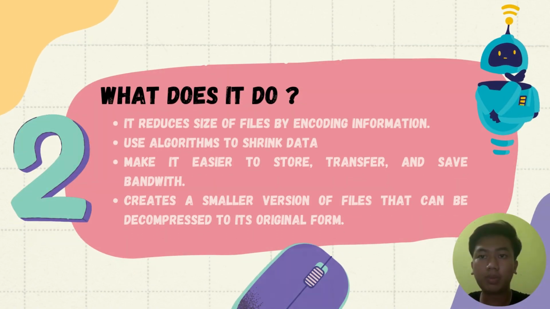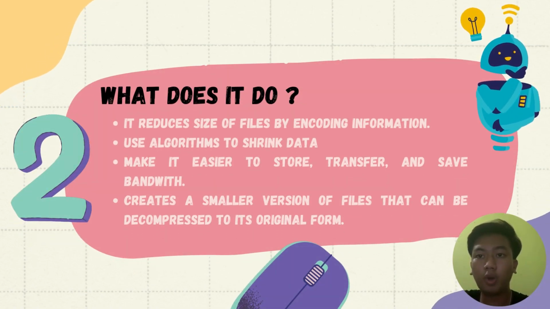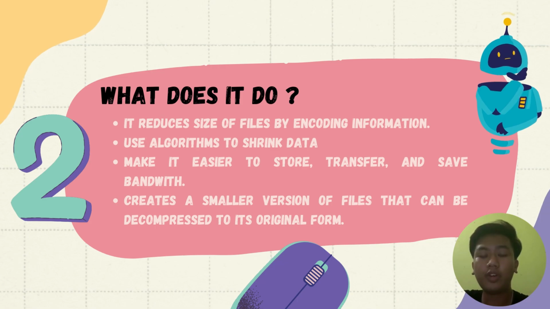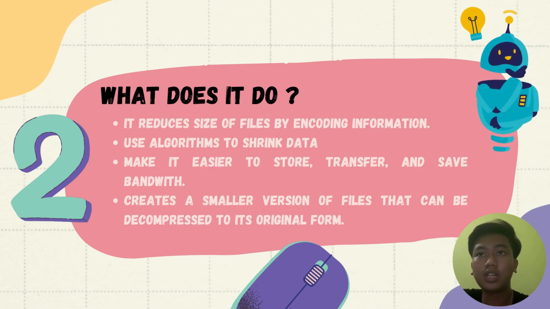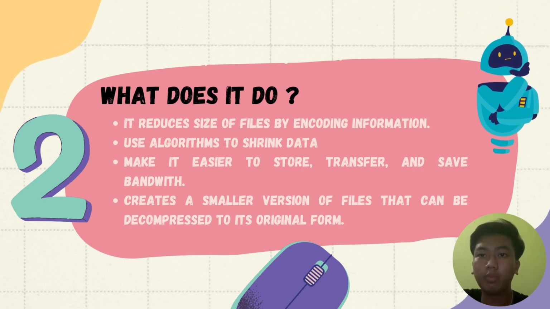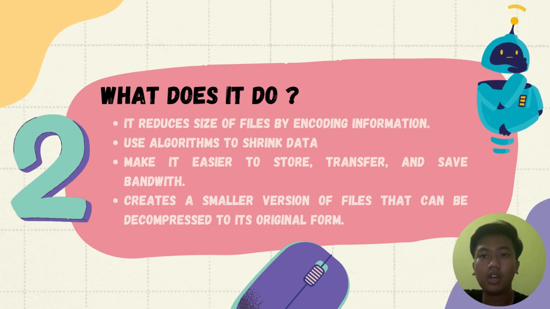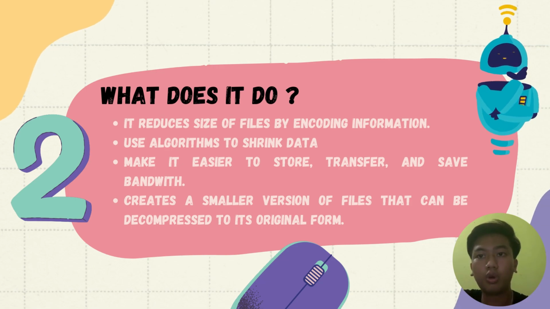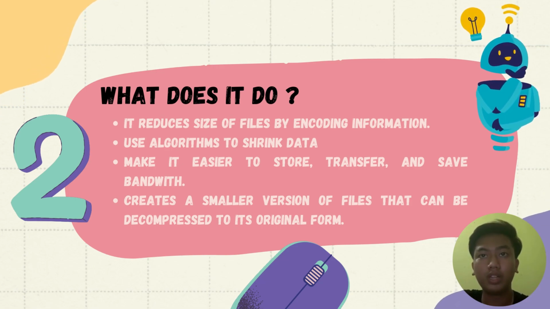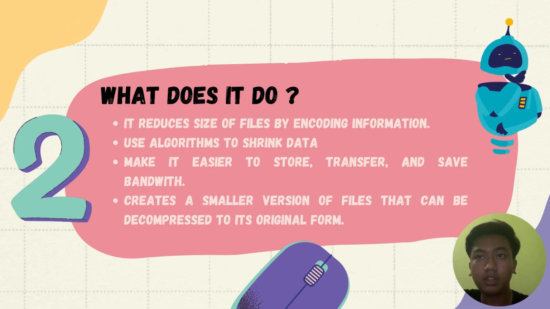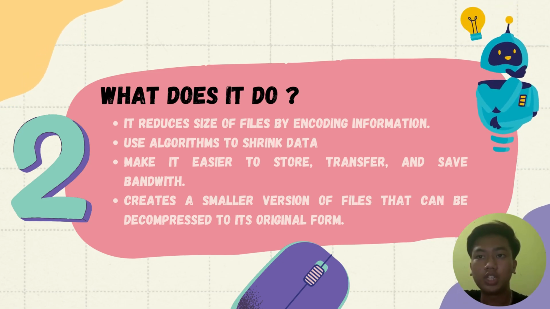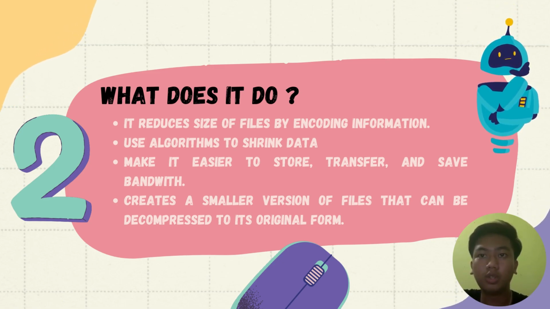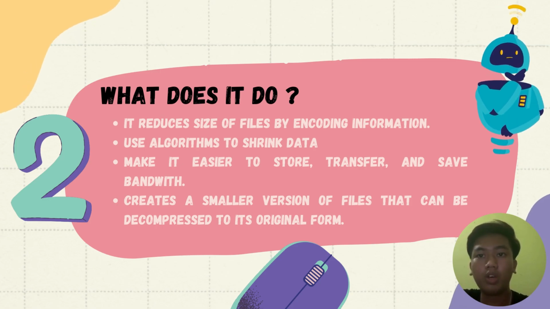Moving on to the next part, which is what do file compression tools do? So file compression tools reduce the size of files by encoding information more efficiently. They use algorithms to shrink data, making it easier to store, transfer, and save bandwidth. When you compress a file, it creates a smaller version that can be decompressed to its original form when needed.